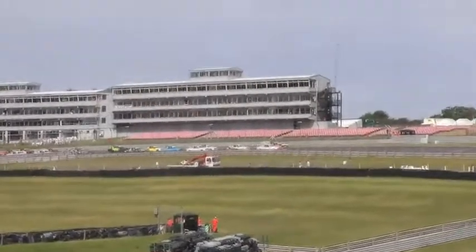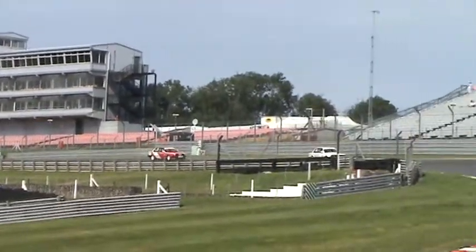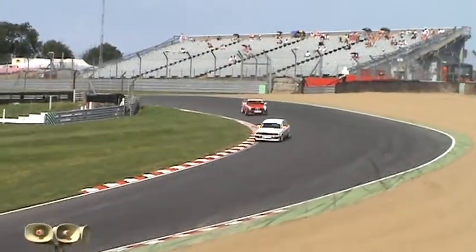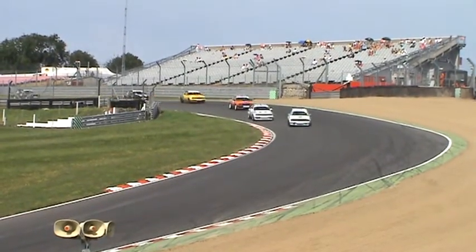Just take another look then. Yes, Tovey definitely with a better start, and then coming round the front of Winrow's car, they're facing backwards, heading into Paddock Hill Bend. Right, into Paddock for the second time, it's Winrow that leads from Crilly, and there's a bit of a gap between the two of them, but then a massive gap back to third.